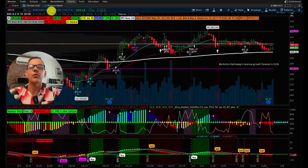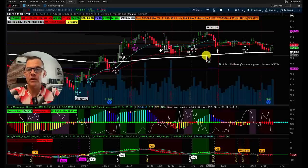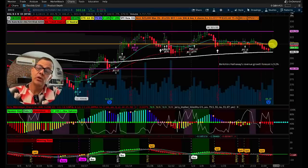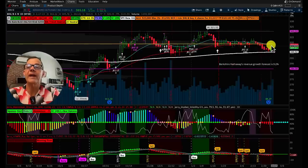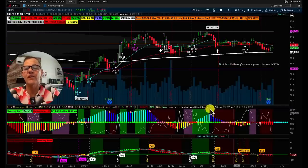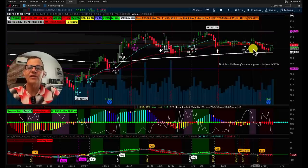First up, we've got Berkshire Hathaway. Looking at the stock, we can see it's been trading sideways in a range between roughly $297 and $321. The yellow line is what's called the point of control — this tells us where the big money has positioned themselves, and right now that's at $308. So anything under $308 I like. We also have a squeeze alert going on, although our momentum is currently down. I love to get in at these timeframes — I actually had a put order placed yesterday, didn't get filled, but I am looking to pick up more Berkshire Hathaway.